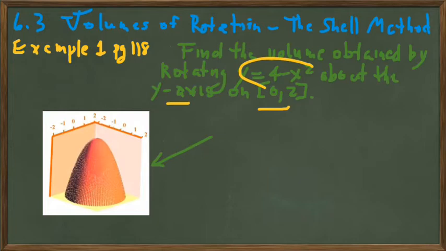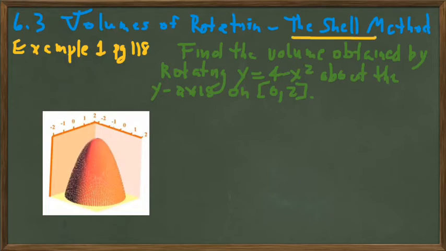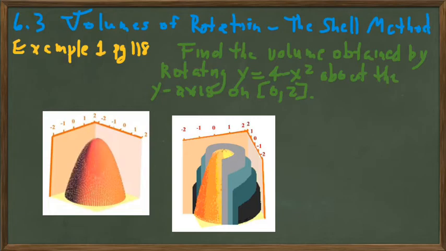So we're trying to find the volume of this figure right here. To find this volume, we are going to use what we call the shell method, and so we're going to divide up the region into a series of concentric shells. Let's put a picture on the screen to show what we mean by these shells. They're pictured here in the second drawing: 4 concentric cylindrical shells.